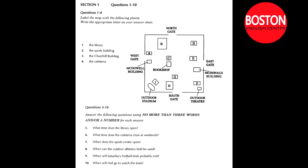Now, if I remember rightly, that opens at 7 a.m. and closes at 9 p.m. But the outdoor athletics field can only be used during daylight hours, since there's no floodlighting. You play sports, don't you, Simon? I do. I've signed up for the football team trials this coming weekend, and I was on the athletics team at school. When are the trials? I don't play football, but I enjoy watching. They're on Saturday, starting at 10 a.m. The organisers said that we should expect to be there until mid-afternoon, probably until around 3.